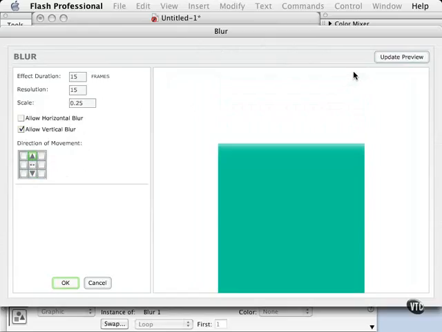So you can use this for all kinds of cool stuff. You may have something that's fading off or warping into space, such as a spaceship, or maybe even a beam from a ray gun, for example. So it's up to your imagination as to how you like to apply these effects. But very easy to do, and all you have to do to accept all of this is click OK.